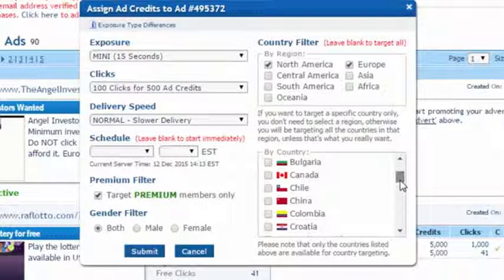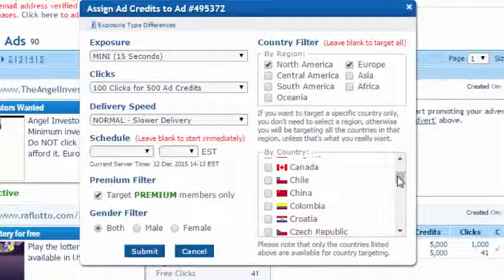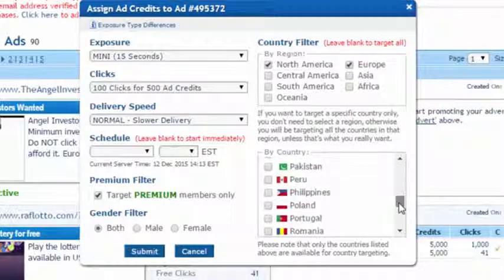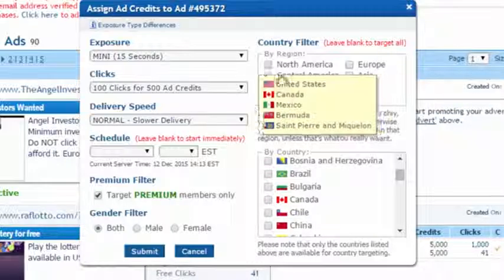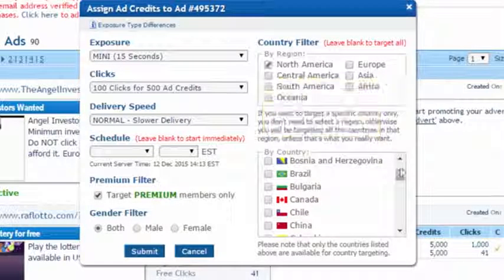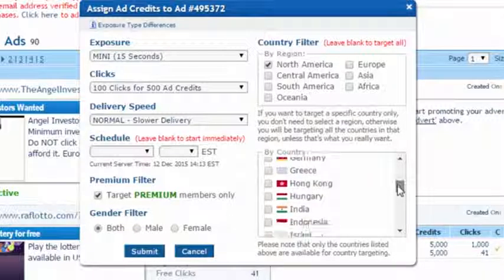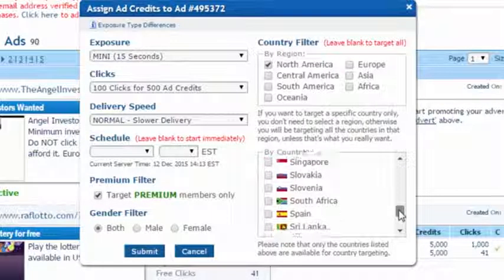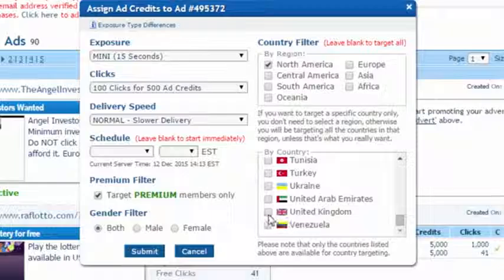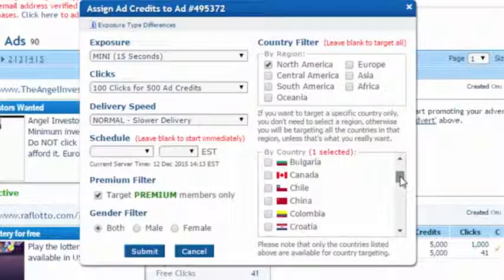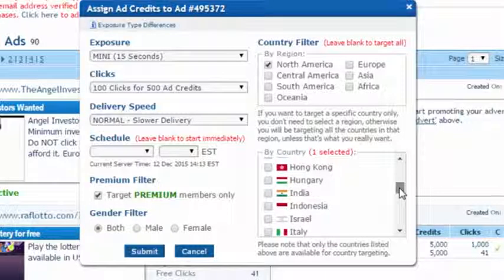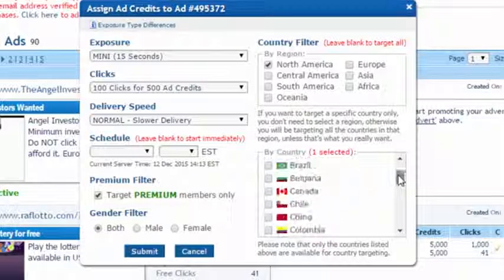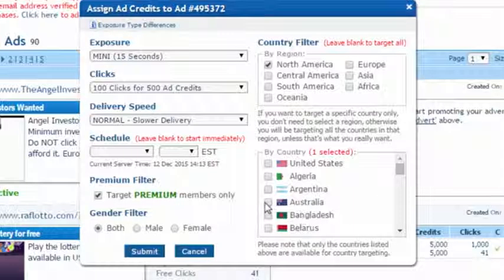Like I said, you can also pick individual countries. So we've got North America and Europe, and that's pretty much going to choose every country there. But let's say you only had English speaking, so you could do North America, and you could pick individual English speaking countries or predominantly English speaking countries. For instance, as I scroll down here, there's United Kingdom, and there was Ireland somewhere, I think. No, there's not Ireland. Okay. But that just gives you a quick, there's Australia, so there you go, click Australia. So then click submit, and that would be your advert running.